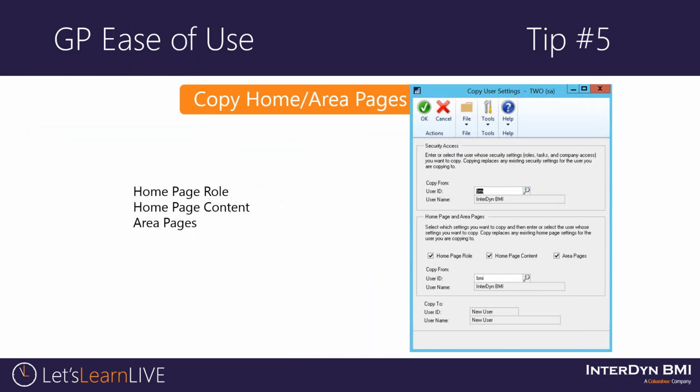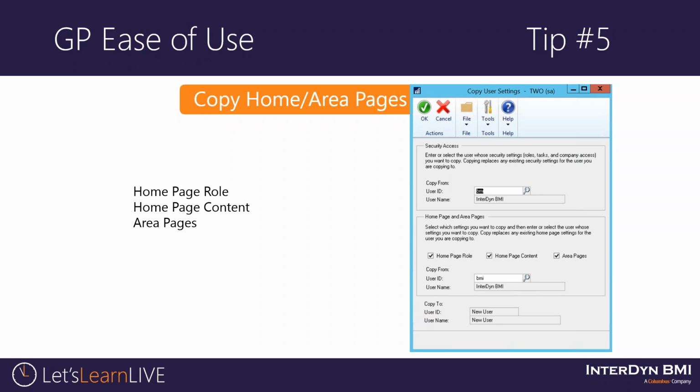Tip number 5. GP 2016 allows you to copy your home and area pages. Why should you care? Well, when was the last time that you had a GP accounting clerk leave your organization and then need the new person to have the exact same links and security as the person who left?